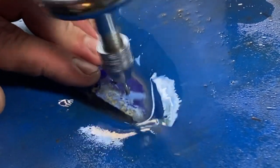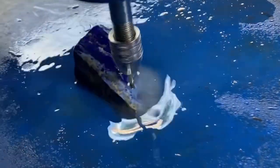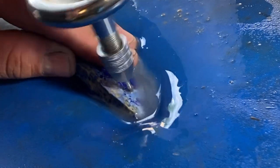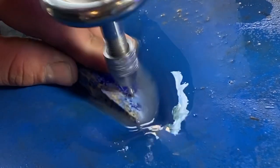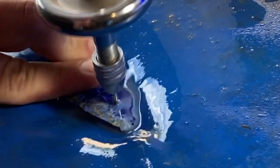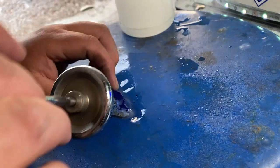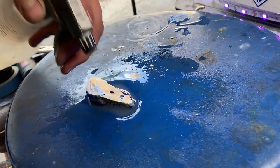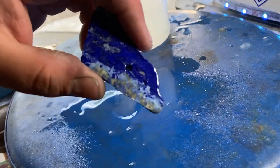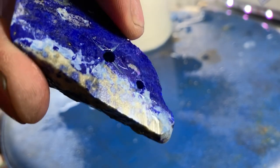This is in real time. Yeah, you know, stone is the hardest thing you could possibly drill. Metal, even steel, is way easier to drill than stone. Even though we're using a diamond burr, it is super satisfying. I think it's a good idea to lift up and clean out your hole and clean off your diamond just as if we were using a rotary tool or something. A couple millimeters in there, I'd say about 2-3 millimeters in already.